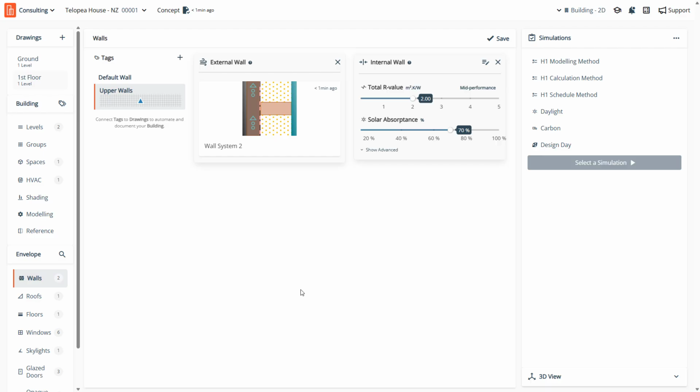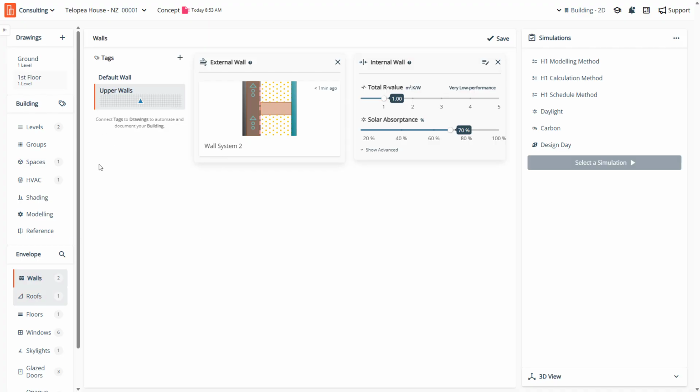So that allows me to bring that directly into the model, and I can leave the internal walls at a value of 1 or something like that. Done. So that's also going to pick up on the nomination of external wall there. Oh, sorry, wall system 2. That's what it will pick up on. So we may have a bit of a conflict between the nominations of upper wall and wall system 2. We'll see how that looks.